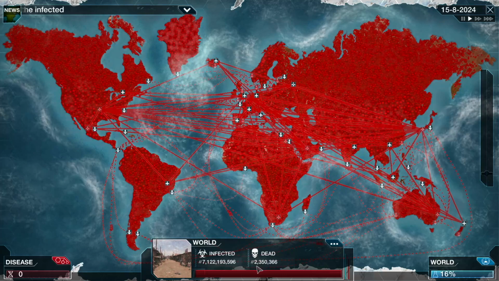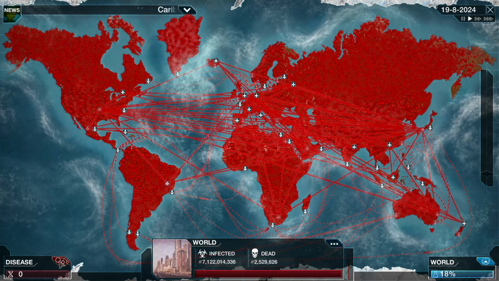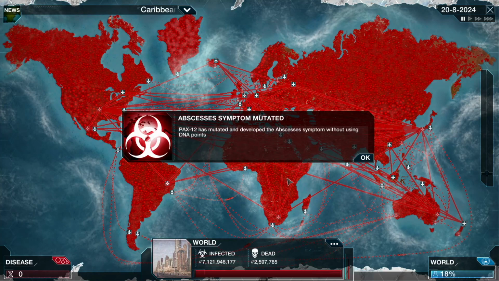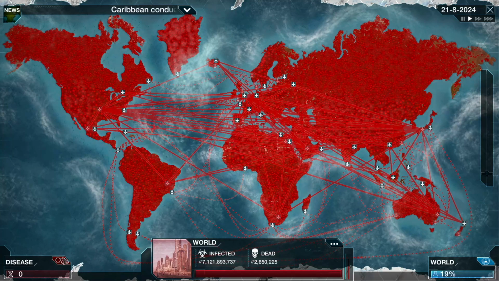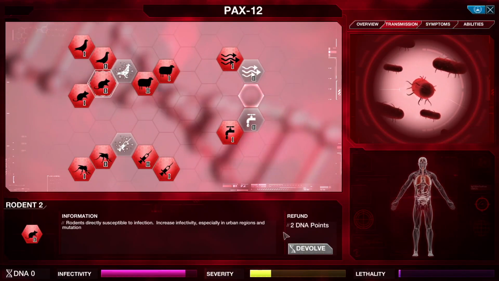2 million. It's still not entirely all that good. I need more points. Oh, there we go. At least we've got abscesses. Can I remove my transmission stuff? It doesn't give you much in the way of DNA points, does it?